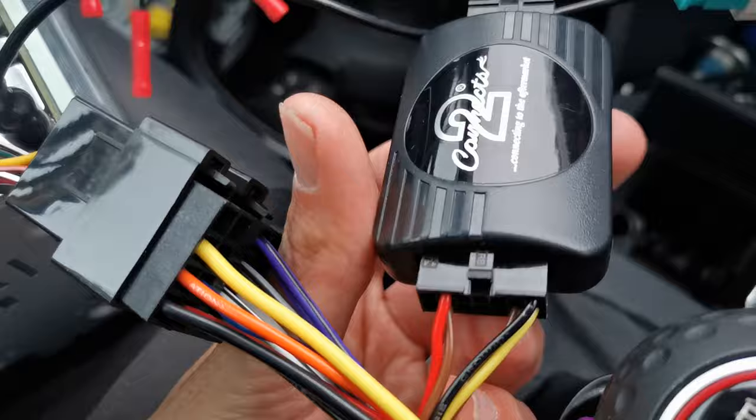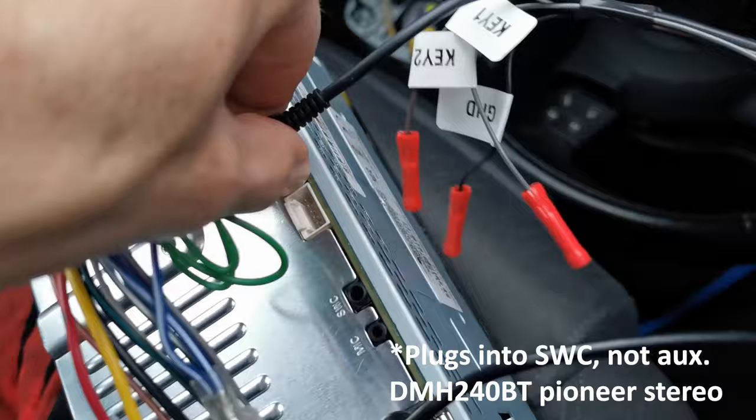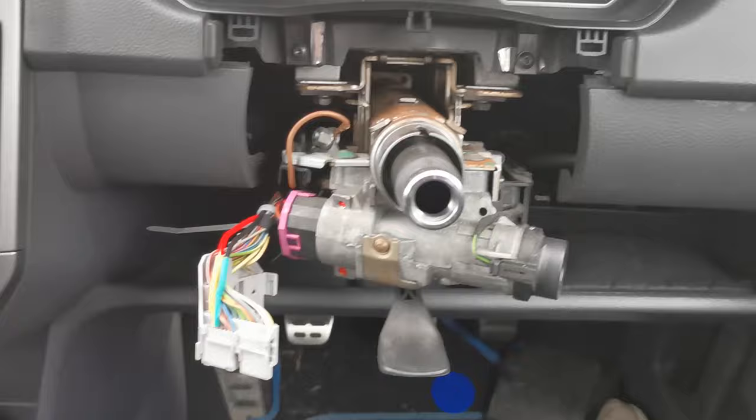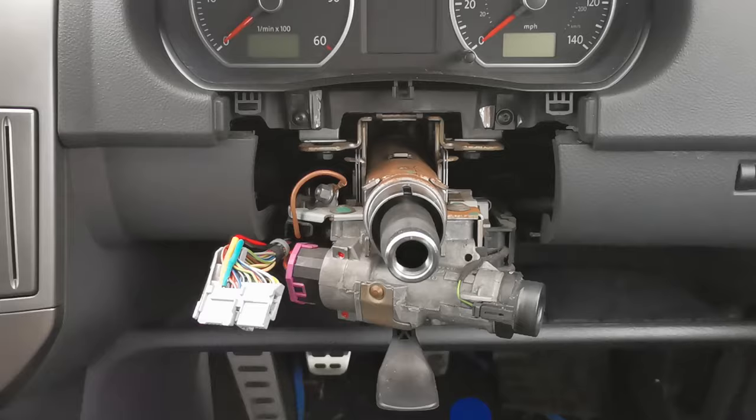These two from the Halfords adapter go into the connects2 module, and then both sets of cables run through here. From there, these two plug in and run to the radio, and then this section — the connects2 module — plugs there. This size is different to that one. This one just goes to the aux connection, which we don't need to worry about, so I've just taped them there. That's all the plugs, and the connects2 module is basically an adapter to get the steering wheel buttons to work.